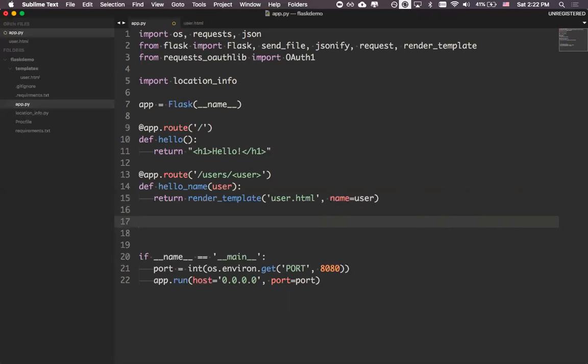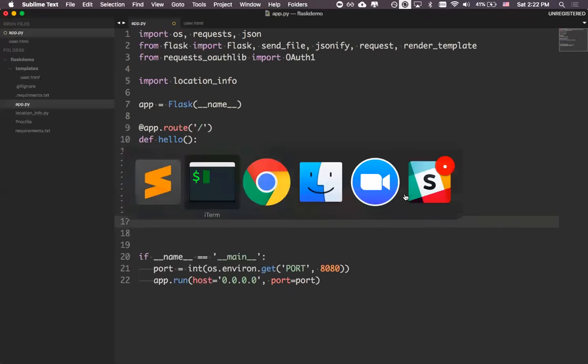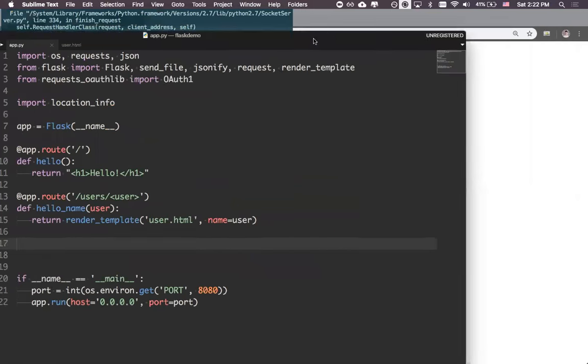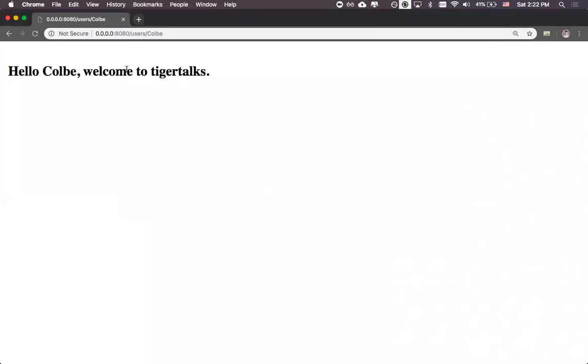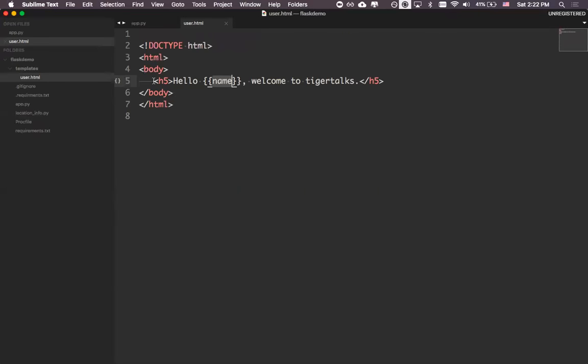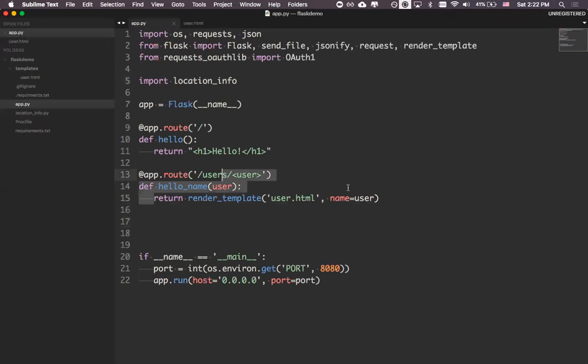So why don't we make an app? We're going to make a back end, right? What we just talked about here is that we just made a view, which is what you see here, and the code that corresponds to the view is this. And this is a very simple controller. There's not really much of a model here. You could argue the model is the user, but there's not much going on there. This is mostly back end, but it also handles a little bit with the front end too.